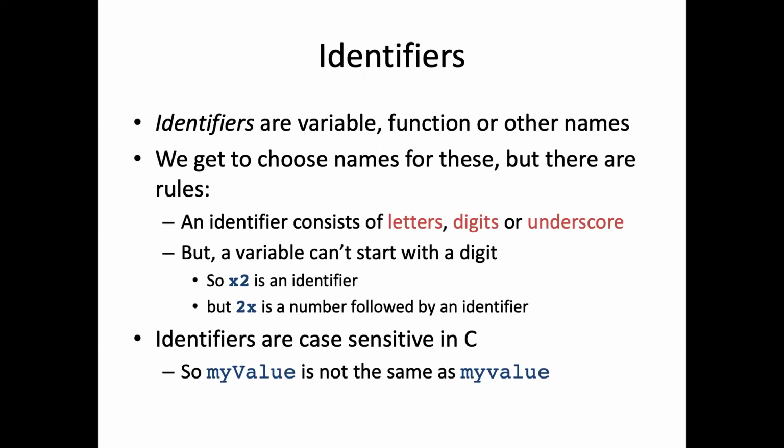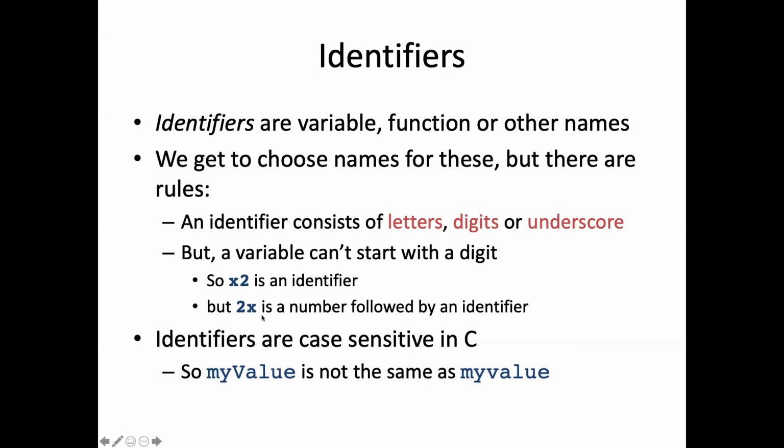An identifier can be any sequence of letters, digits, and underscores, but it can't start with a digit. So if you're picking a name for a variable, a name like size would be fine. A name like x2 would be a variable name, or even x_2. Any sequence of letters, digits, or underscores, it just can't start with a digit. So an input like 2x wouldn't be a legal identifier name. In fact, the lexical analyzer would say, oh, that's the number 2 followed by the variable x. So identifiers can contain digits, they just can't start with them.